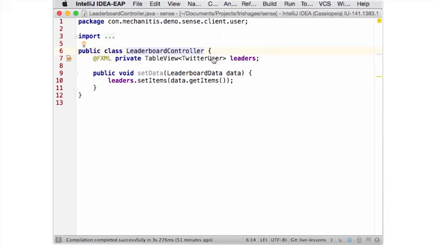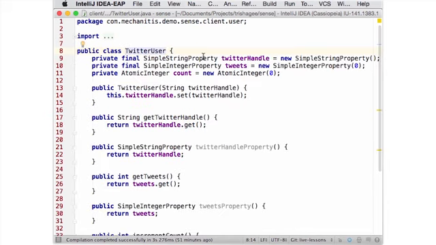These are the same Twitter users that we had in our map, the same Twitter users that we have in our items list. So I have Twitter users, and this has properties in it. It has a simple string property and a simple integer property, and these are JavaFX types. And when I change something in a simple string property, the UI will update itself to reflect that change.